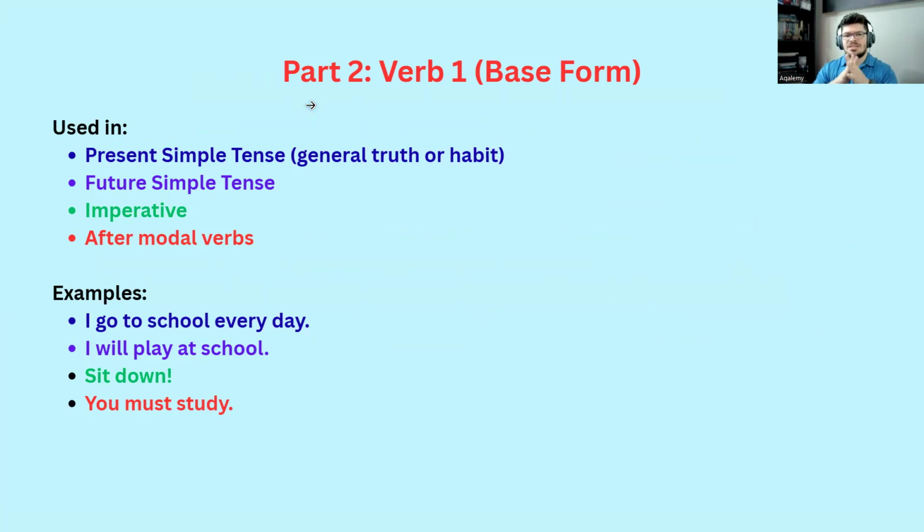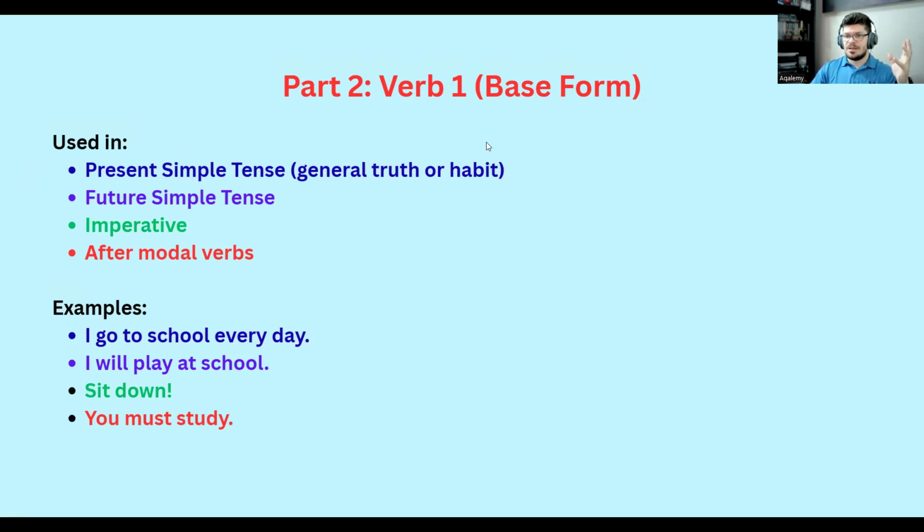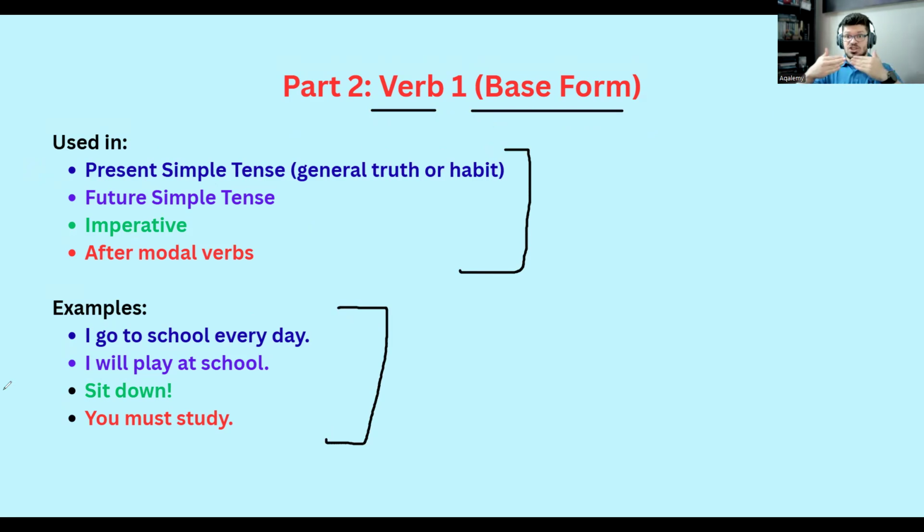Now we look at each situation for the verb forms. Number 1, verb 1 will be base form. Some teachers will use a different method. Some will use base form. Some say verb 1. So just be careful. It is the same. Look at the colors. It will help you understand what is going on and which one is matching.